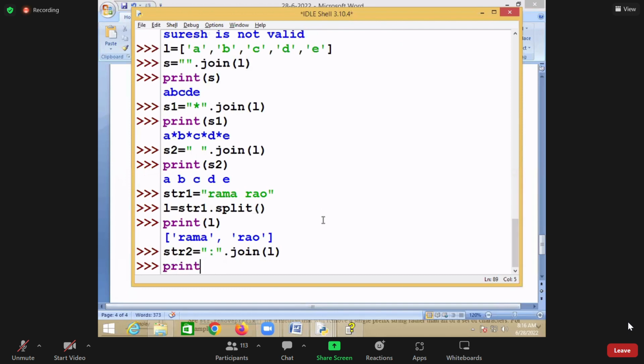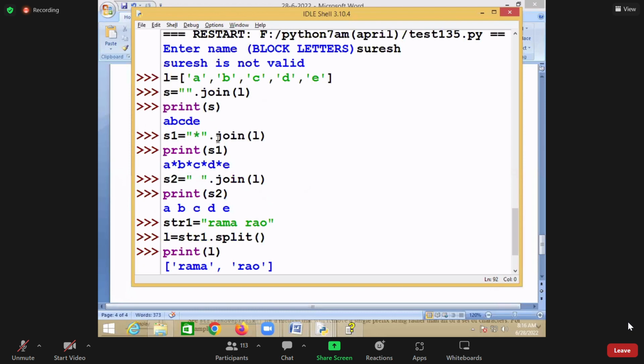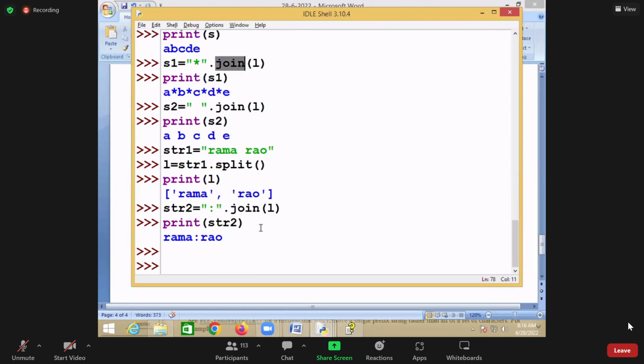The list. Now str2 has Rama Rao, but the separation is done by using a colon. So there is a split and there is also join. For example, there is a names list.